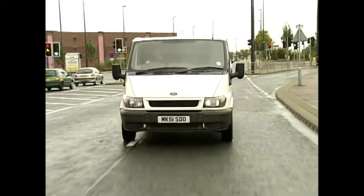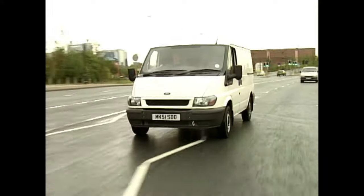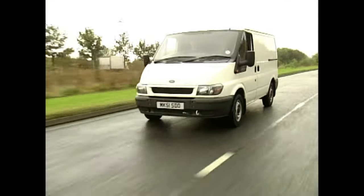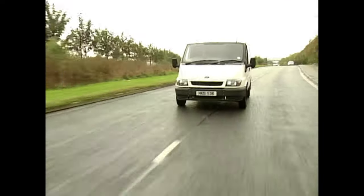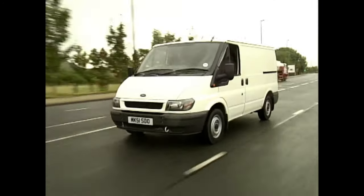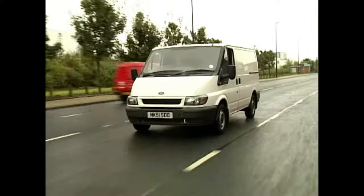And with these new ones, they've got these great big front windows instead of them silly little quarter lights that were really no use nor ornament. The only thing you don't get on here is a tilting steering column, which could be a bit of an advantage if you're a long-legged person. All the controls are easy, no big long stalks on these, not like the old Transit that had the twin stalks, but if you weren't careful, you put the wipers on instead of putting the indicators on.